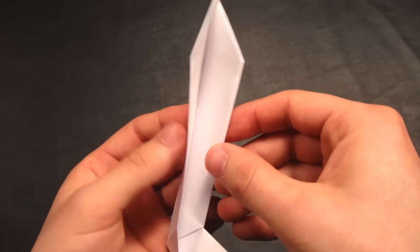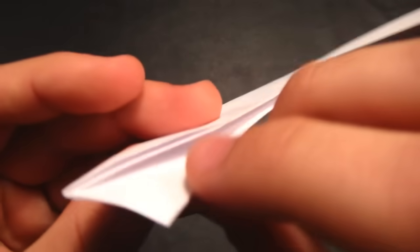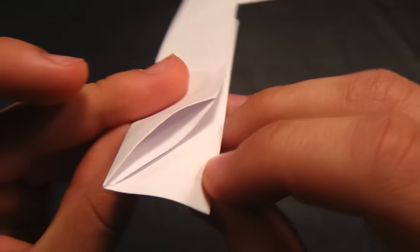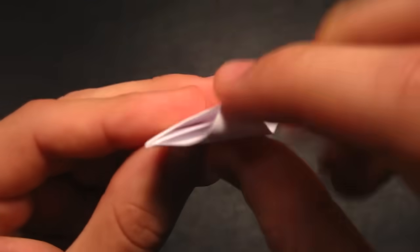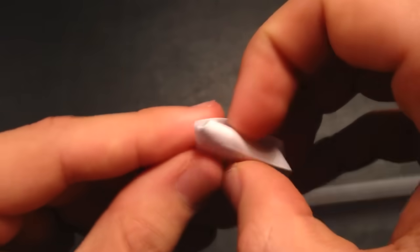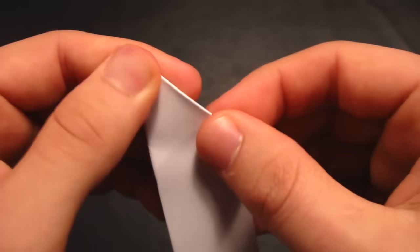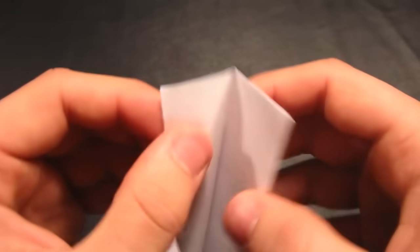So put that edge back down, and as you'll see, you have the flap here, and you have what looks like a little pocket now formed by the other flap. So you could tuck this flap into that pocket all the way up to the edge, the crease that we made there. So just tuck it in like that and just flatten everything out. And then you could do the same with the other side.